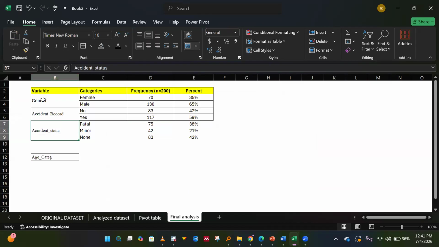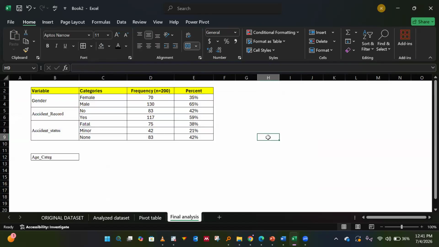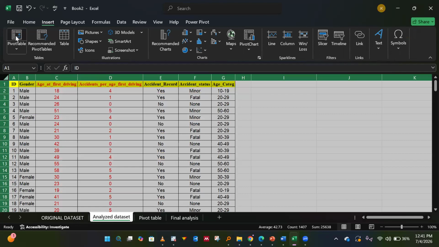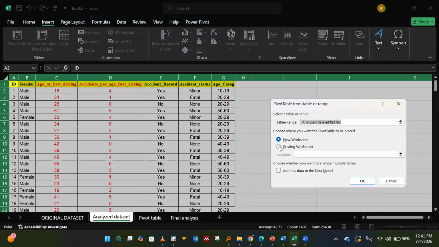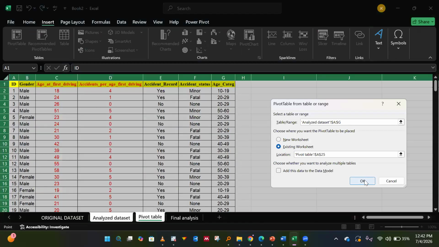This is like taking porridge. Simple. This is my frequency distribution table. I can have the last one here. I move it down there, and then I analyze it still. Already selected, insert, pivot tables. I think those of you who have not been knowing pivot tables, you can see how simple it is. Nothing is impossible.